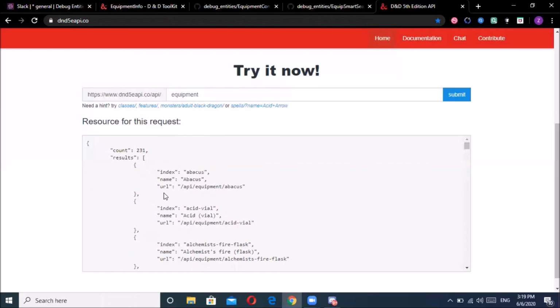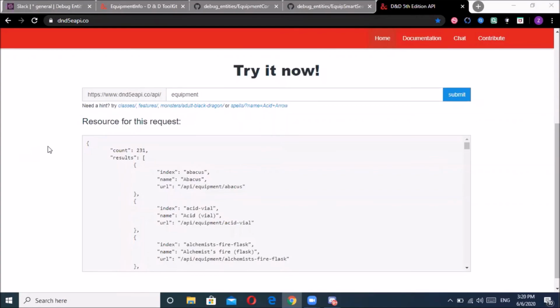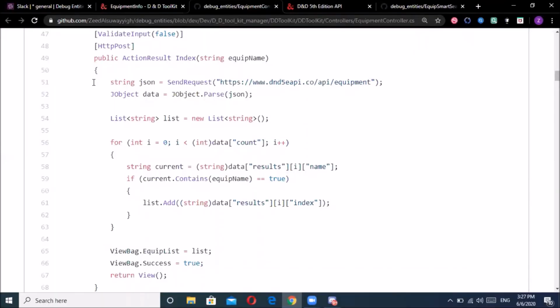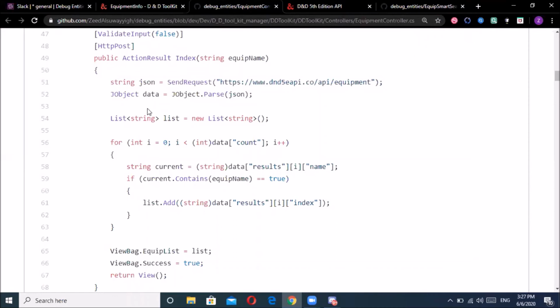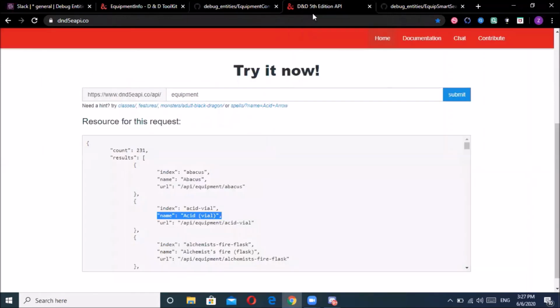In our project, we just wanted to take the names. So what we did here is we extracted the names from every single index. And now I will show you how we coded this. The first line makes sure that the API link we're using is valid. After that, we made an empty list. This empty list will hold every single name that we're going to extract from the results. And this result is a list, as you can see. So we want to enter this list and take all the names from it.